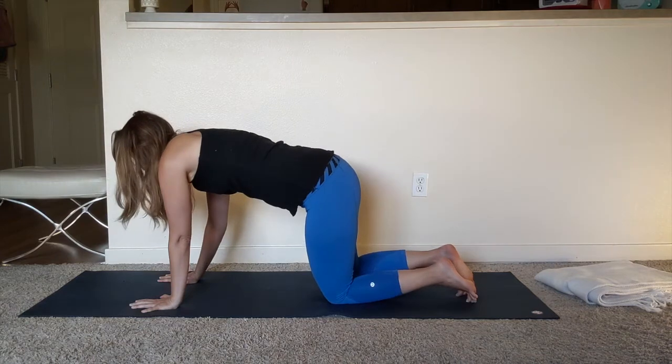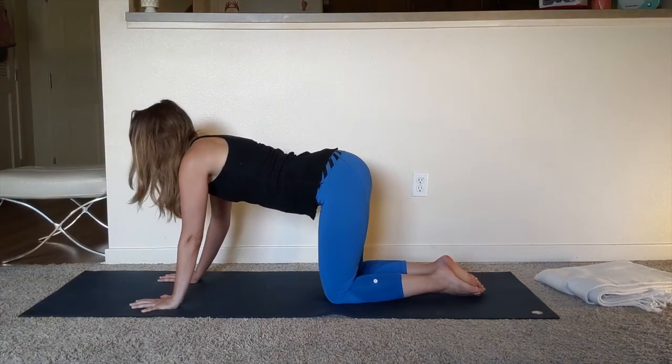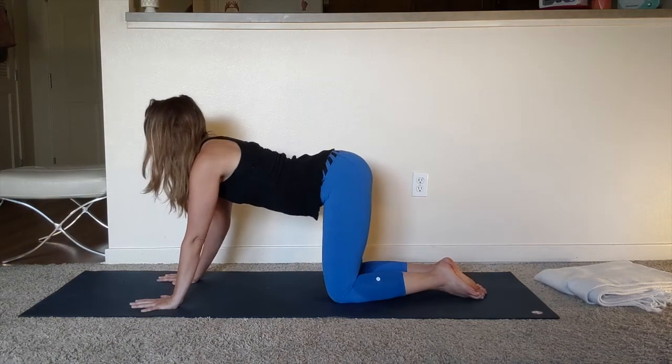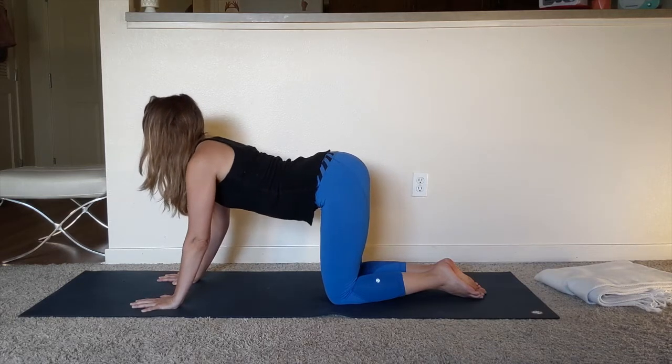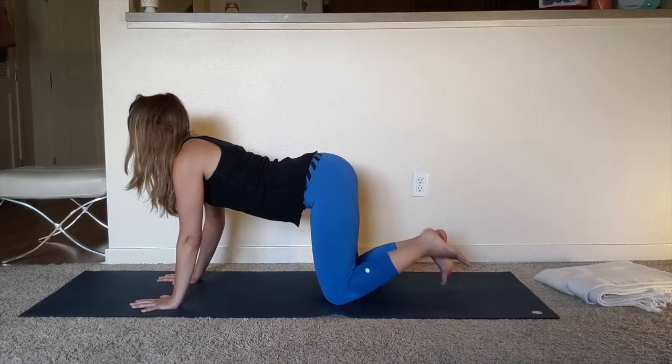Exhale here. Point the toes and inhale to a cow pose. We'll just hold this arch back position for a few moments. Try to let the breath flow freely. Unhunch the shoulders. Take one more sip at the top and now flex your feet.